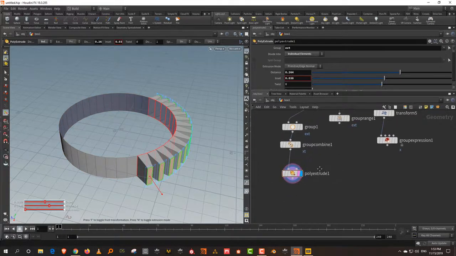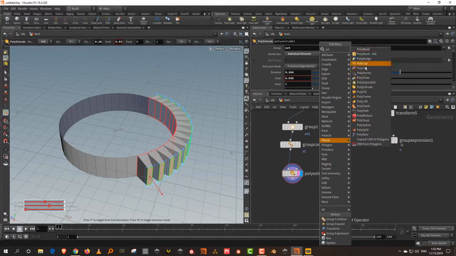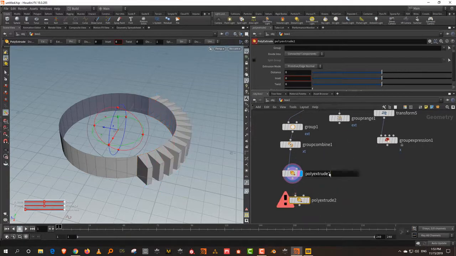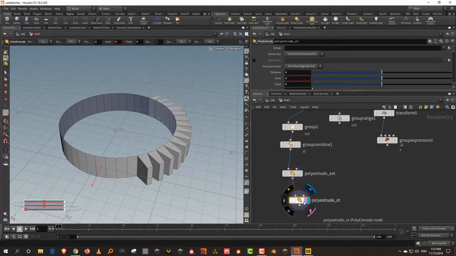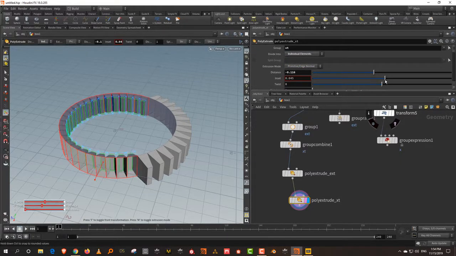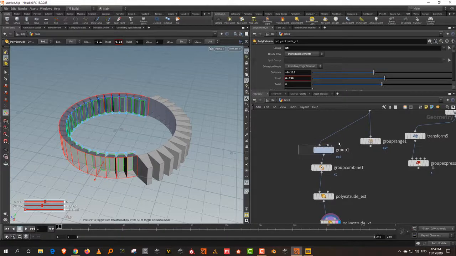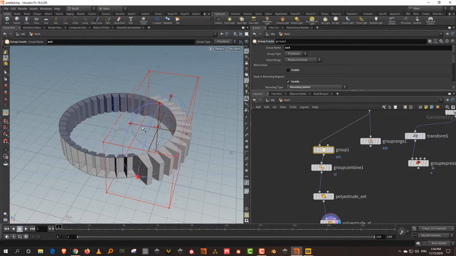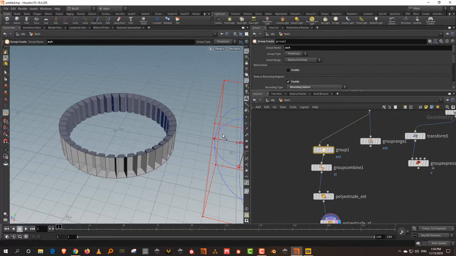So let's say I want to take another poly extrude, and let's see if this works. So this is poly extrude ext, and I can say poly extrude xt, and plug this in. I can just pick up xt, and I can say this will be a negative extrude, and it will be like individual elements. So we have something like this, a little bit of inset. Now if I come back to this original group and make changes, see, as all of it removes, it goes negative, and then as all of it comes in here, it goes positive.